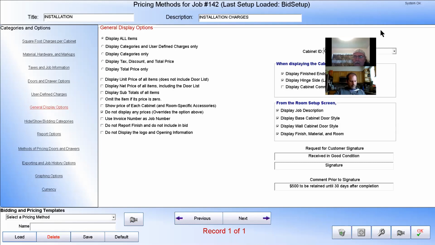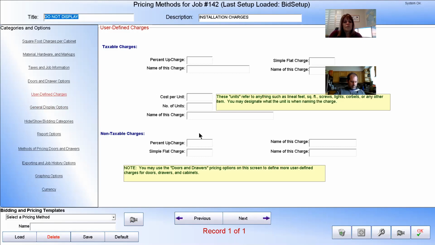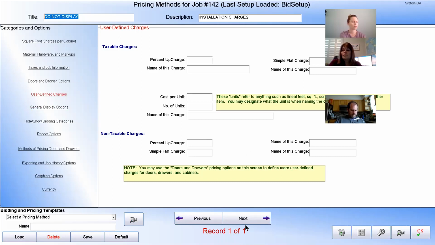But some people get really complicated on this, and you can get very, very detailed. As an example, this whole record could be considered installation charges, and you can set up one entire record just for installation. You set up another record, let's say you have a number of user-defined charges that aren't part of the program. Well, you have the option of making 10 or 15 records to have 10 or 15 different user-defined charges. Because in each record, you can set everything else equal to nothing except the taxable charges or the user-defined charges.